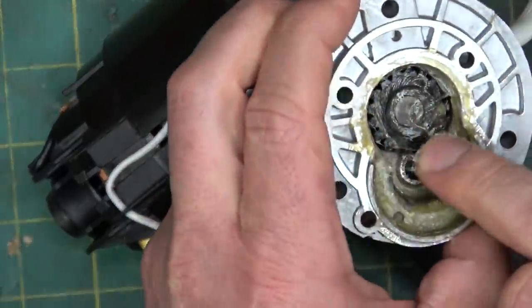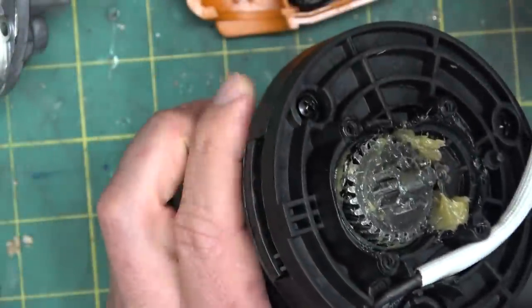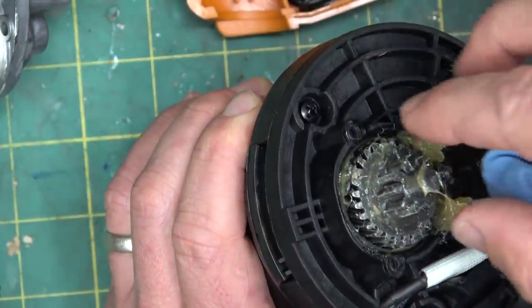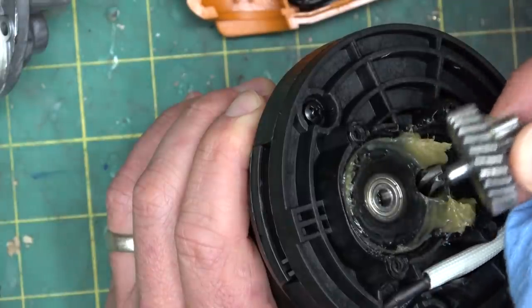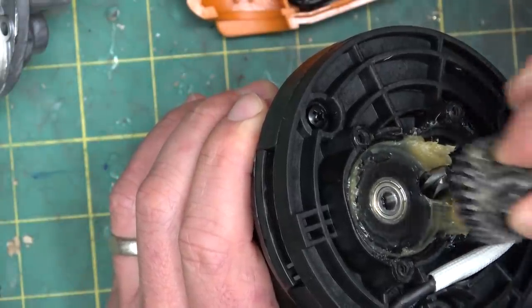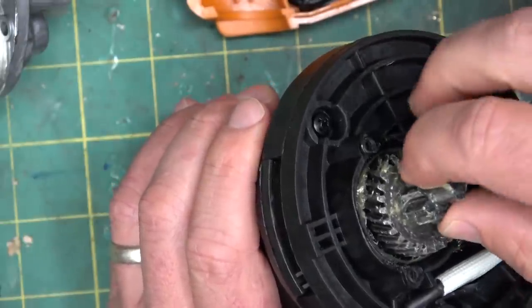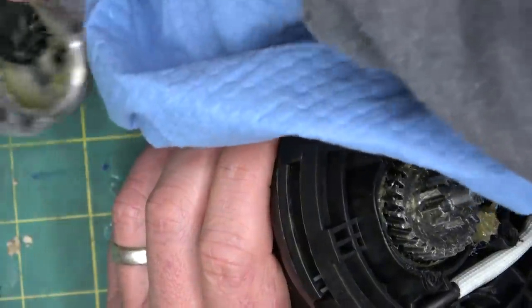Looks like a hobbed gear and heat treated. And then in here for the speed reducer in the motor section, we have a big, yeah. So that's an involute spur gear and then a helical gear there. So there would be some axial thrust on this. Probably held in by a big bearing in here.